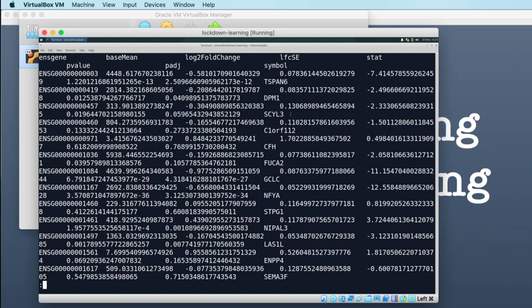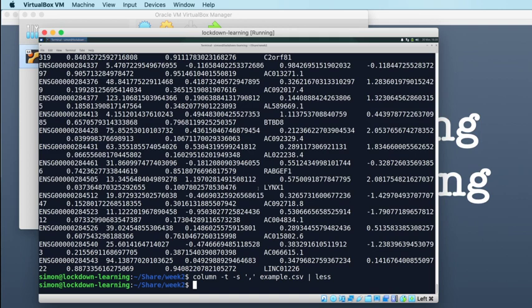Okay, so that's column, and we can use column in a pipe as well. When we're starting to work with this data, if we get the output as a CSV file, we can pipe that into column, and that will display those results in these nice tables, rather than displaying it in the CSV format. Okay, Q to quit less. So that's column, which allows you to get these slightly more pretty views.